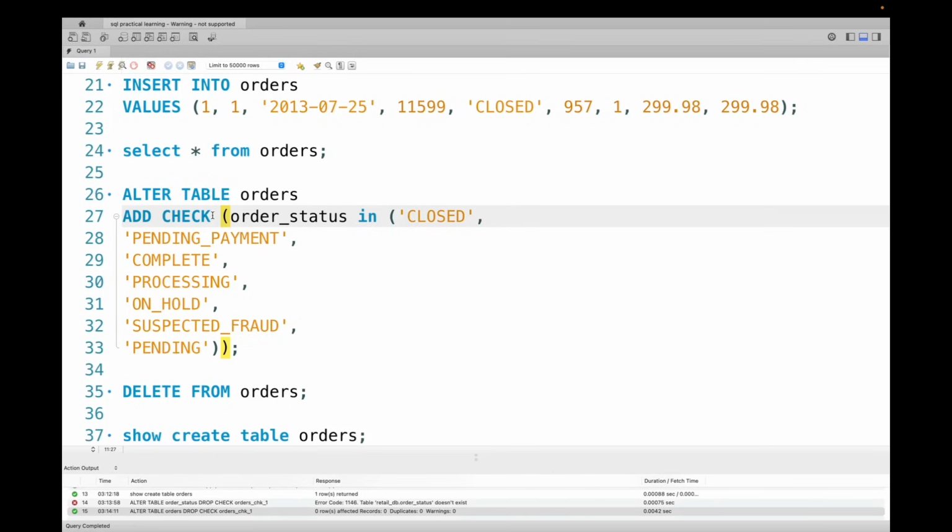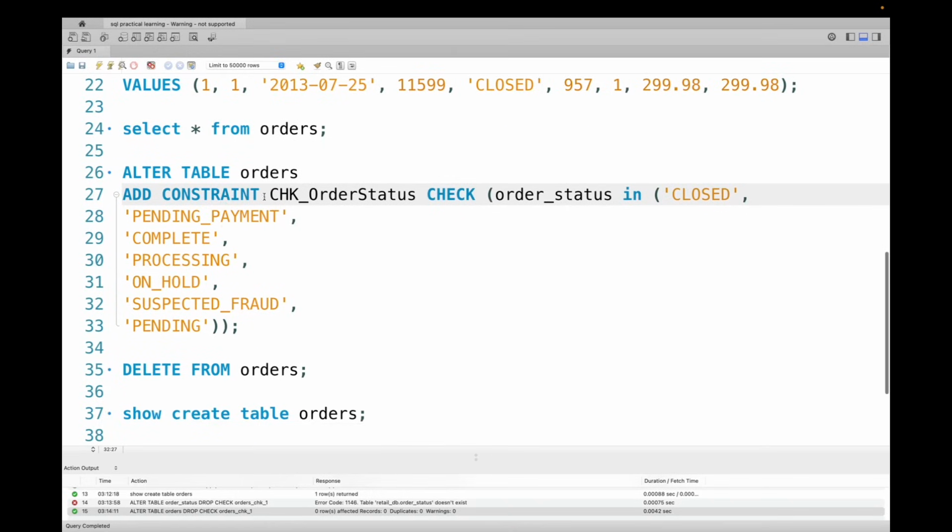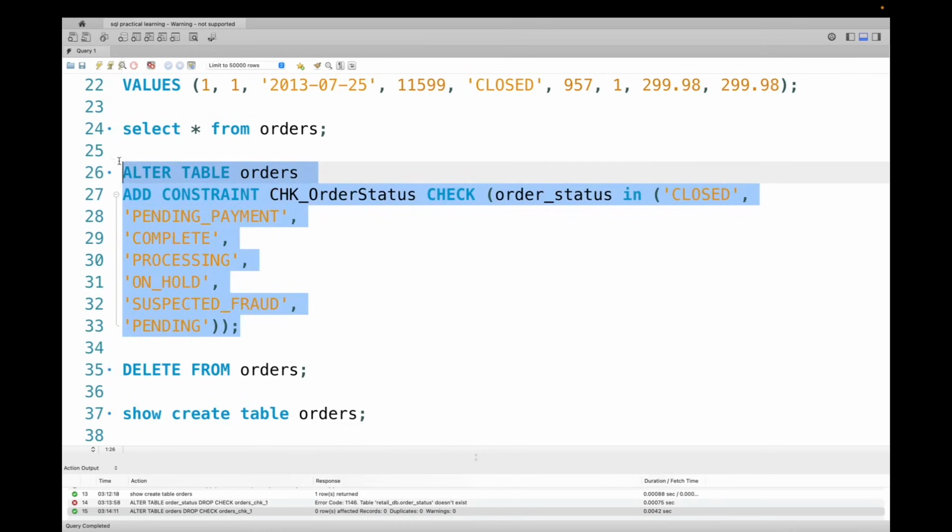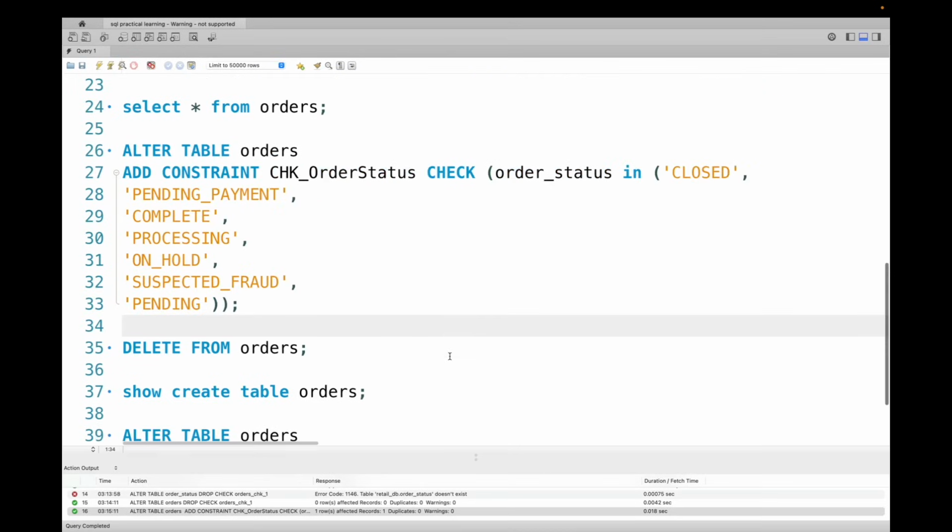I can say add constraint, and I can give any name. Let's say I'm saying chk, so that I can recall that it is check order status. I can give any name. Alter table name, add constraint name, check. So let me try running this, and you can see this has worked.